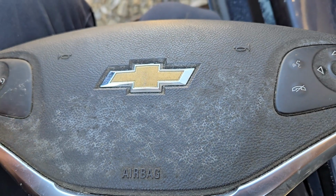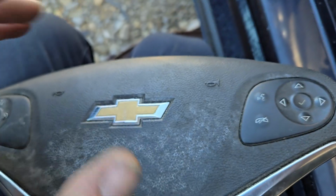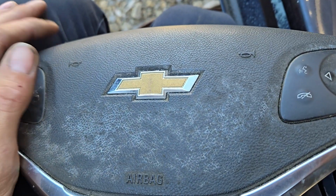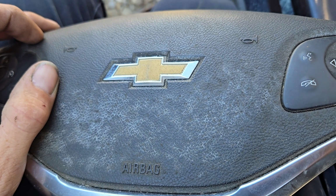So anyway, if your buttons are bad and you need to replace those or whatever, this is how you can take the airbag out to get to those too. Anyway, this is being pulled from a junkyard for a customer who needs it. I don't know what their issues are.